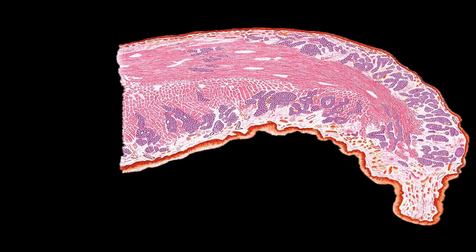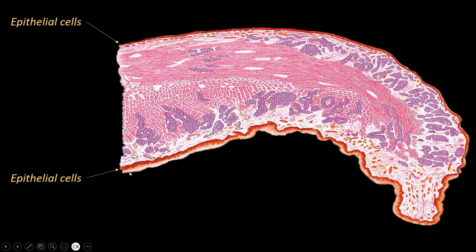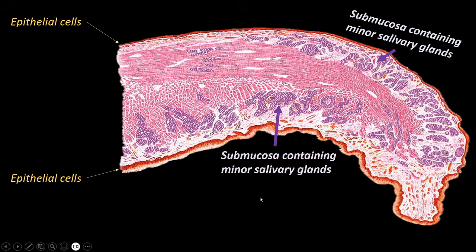This is a pathological specimen of the soft palate, and what do we see here? Well, it is lined by epithelial cells on the oral surface. There's a difference between the type of cells you have on the oral surface and the nasal surface. On the nasal surface, we find more respiratory type epithelial cells, while there are more oral cavity-like cells at the oral level. That's not that important right now. So we have epithelial cells lining the soft palate.